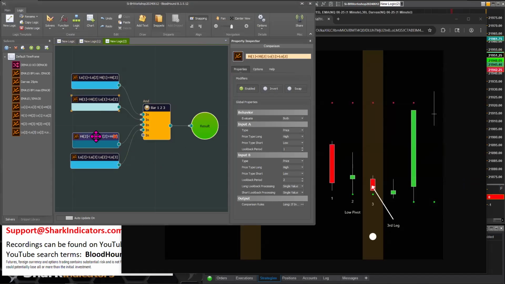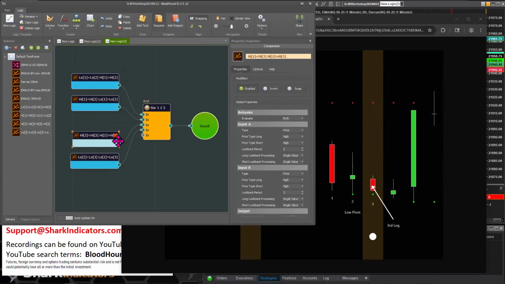All right, and then the next solver down here. Again, this is all using all high prices, for longs and shorts, all high prices. And look back is 2 for input A. Input B, the look back period is 3.